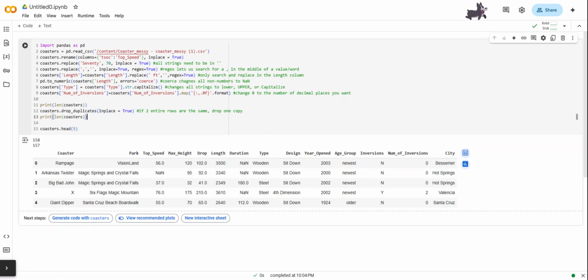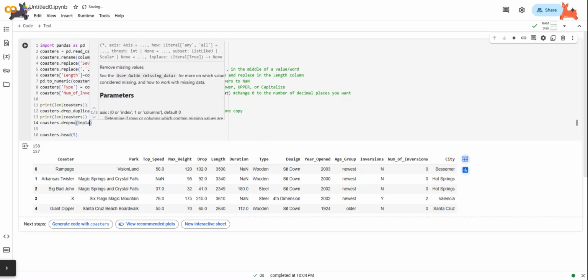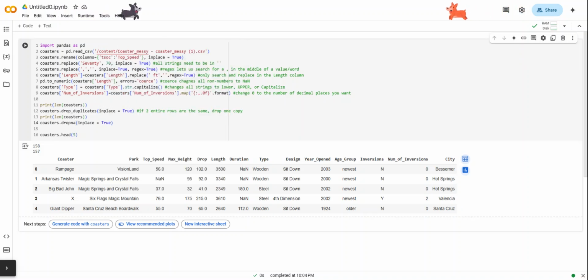We talked in a previous video how to remove any row that has an NaN in it. You can also specify an NaN in which column. So I can say coasters.dropNA in place equals true. That's what we did in a previous video.